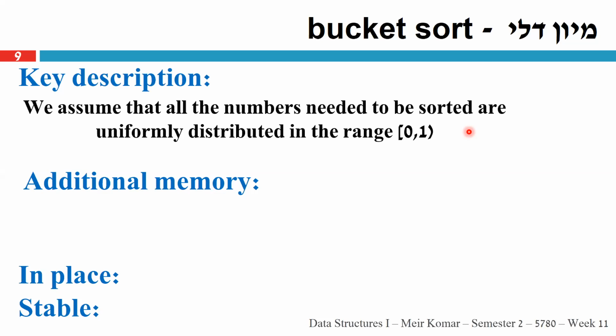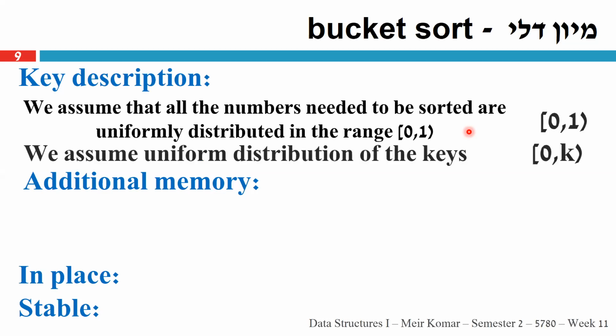For example, I have 100 numbers, and there's 5 bins, buckets. So we expect if I divide them into ranges like that, into bins, we expect to have 20 in each one. That means it's uniformly distributed. And the base of the whole bucket sort is based on this distribution.